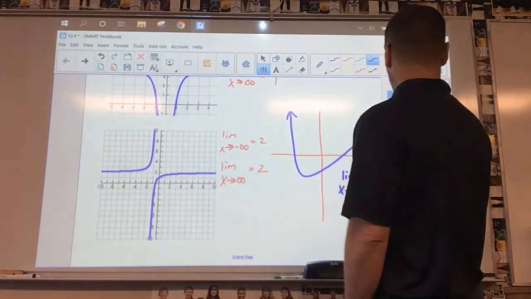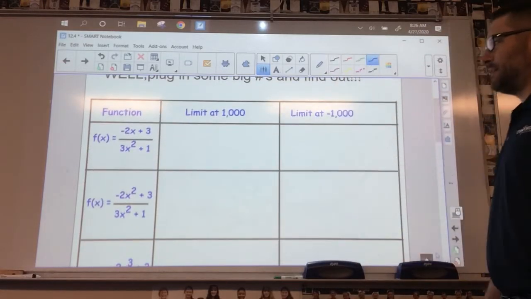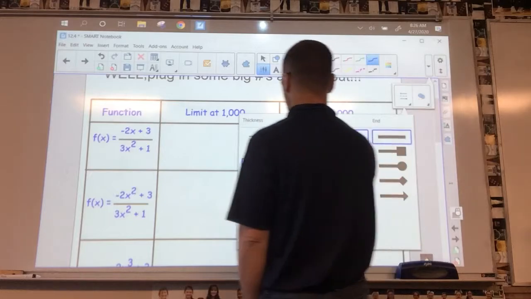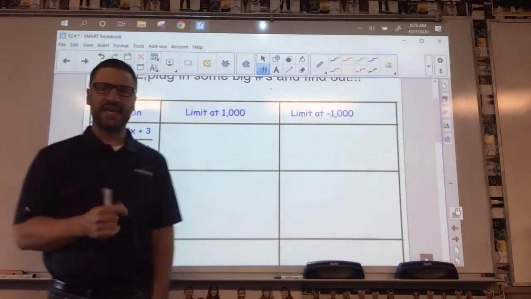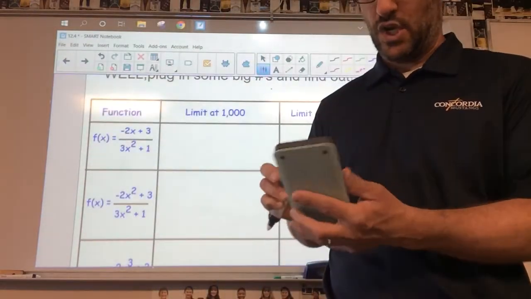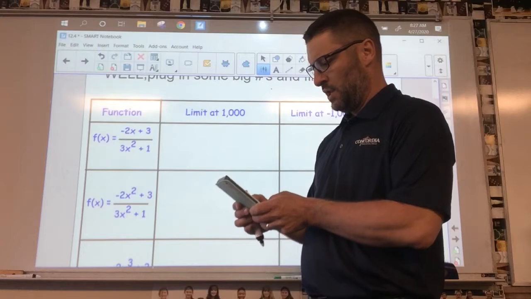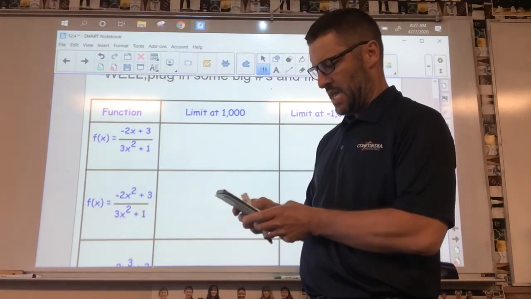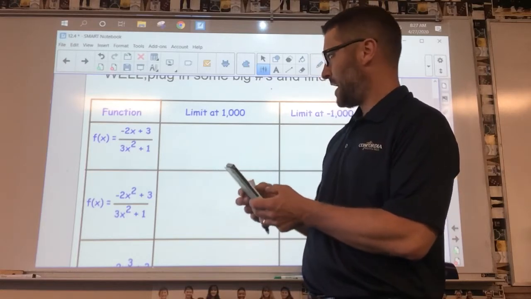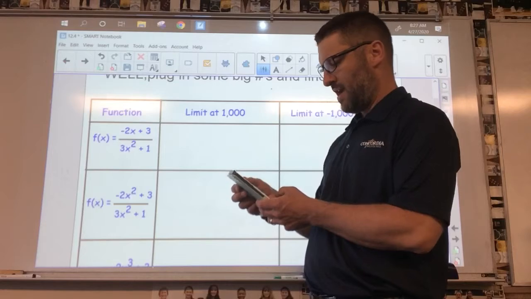Okay? All right, so let's do some functional values now. Some values here. The function negative 2x plus 3 all over 3x squared plus 1. And I'm going to describe this to you in more of an algebraic format. Like, I can look at this and I can actually tell you what the limit is. In fact, let's go ahead. I want you right now to go ahead, and I think the graph will really help us on this. So I want you to plug it into y1 if you would. So take out your graphing calculator and go ahead and plug in negative 2x plus 3 and 3x squared plus 1. And I'm going to graph that.